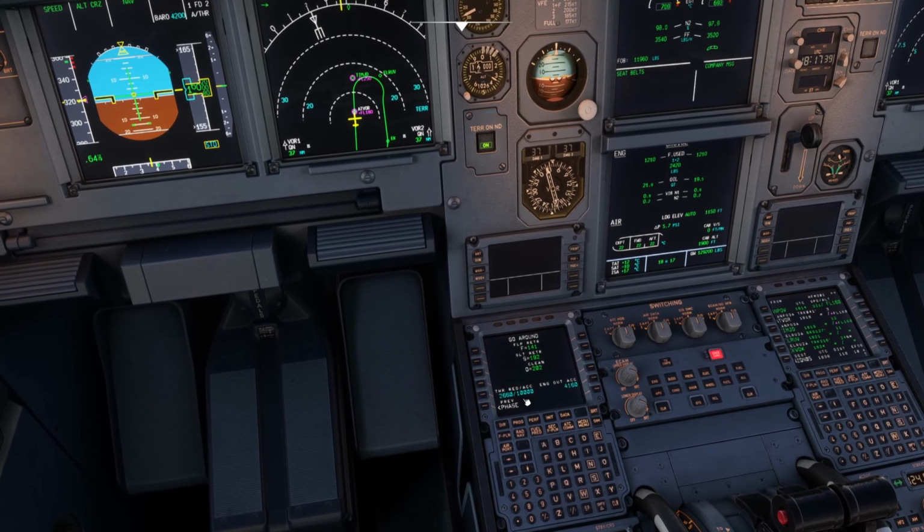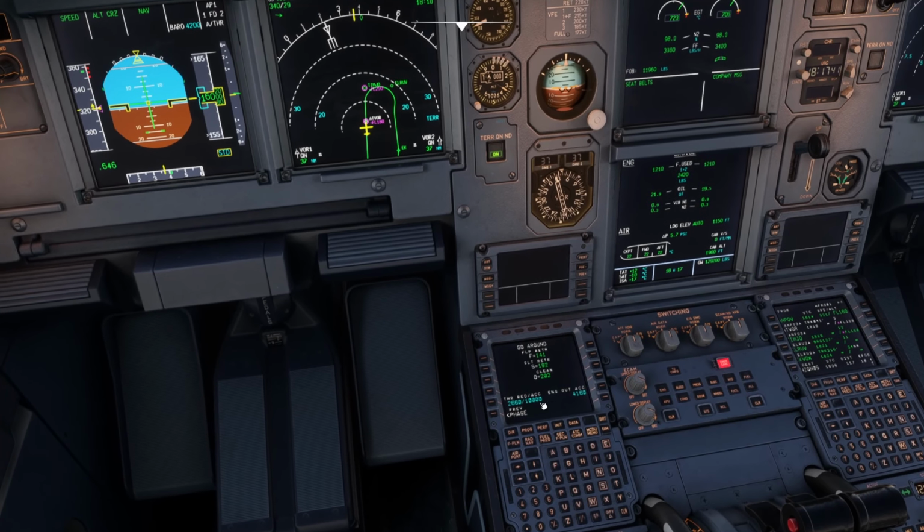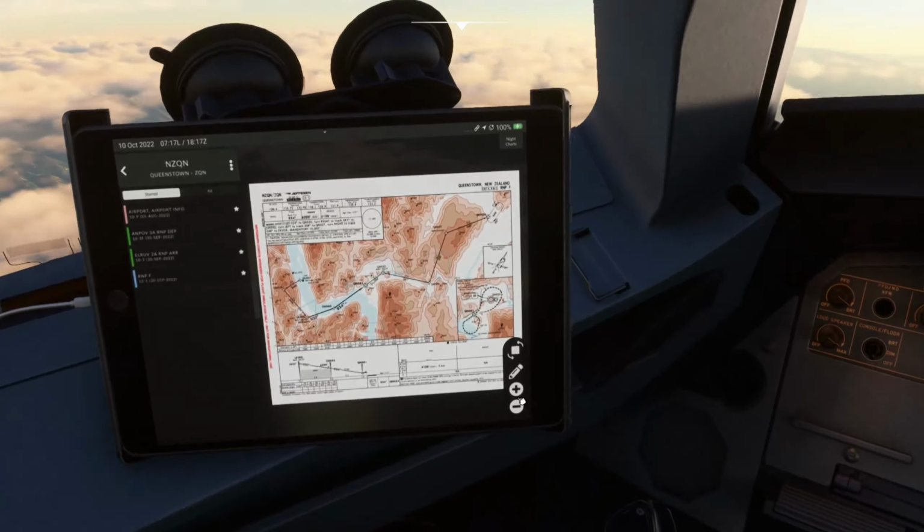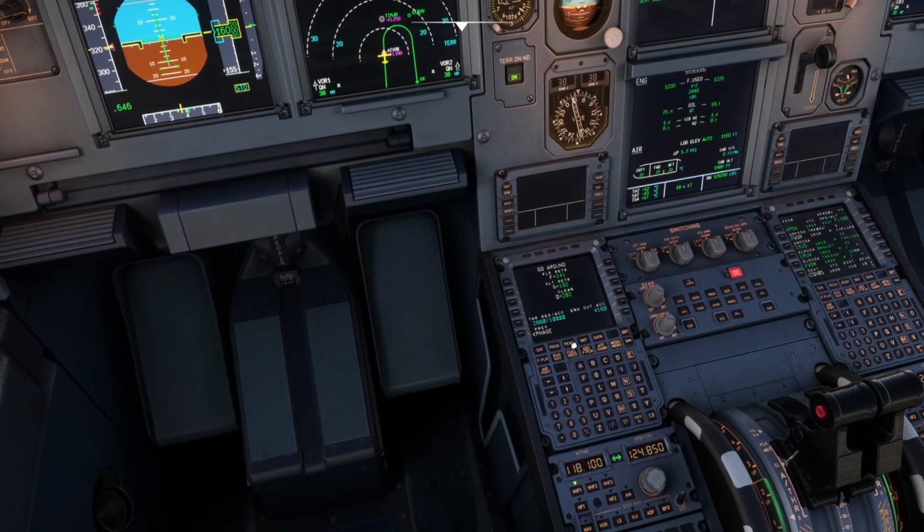Right, thrust reduction we've set at 1,500 feet. Then acceleration, in the event of a go around, will be at the go around altitude of 10,000 feet, so you can see there. And then in case we lose an engine and have to do a single engine go around, that's a 3,000 feet acceleration altitude to clear some of that terrain.